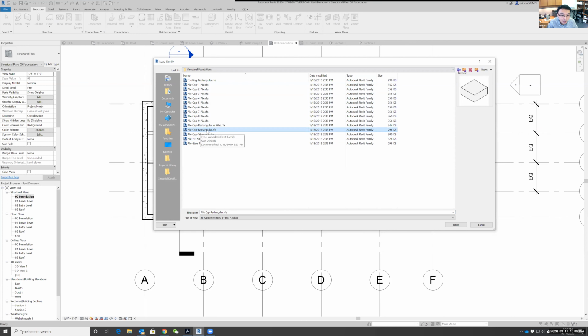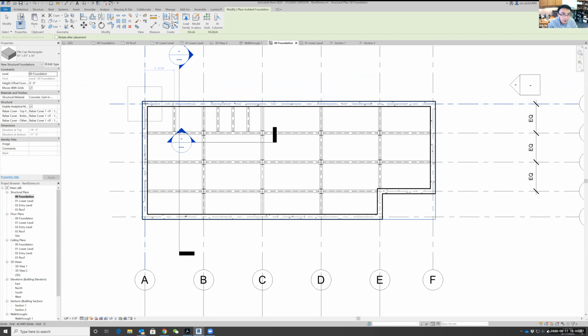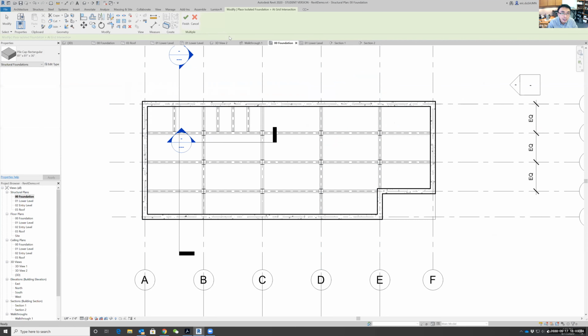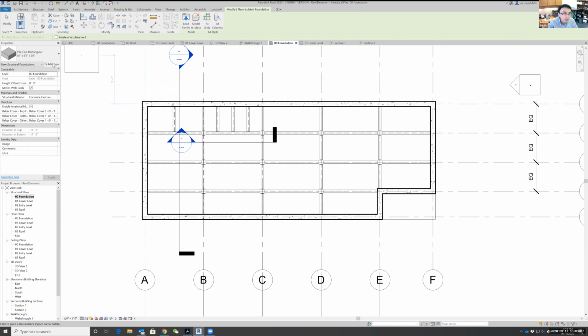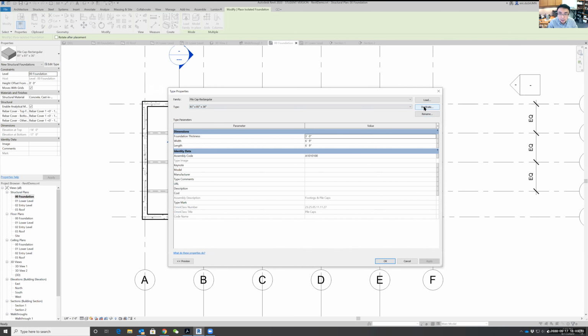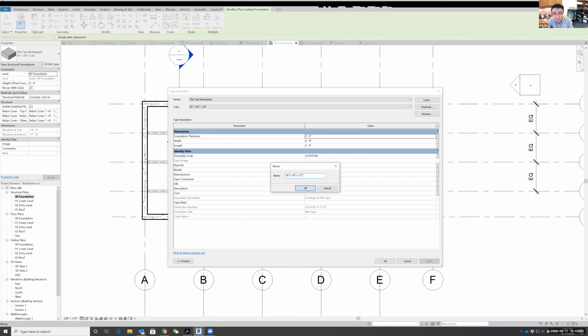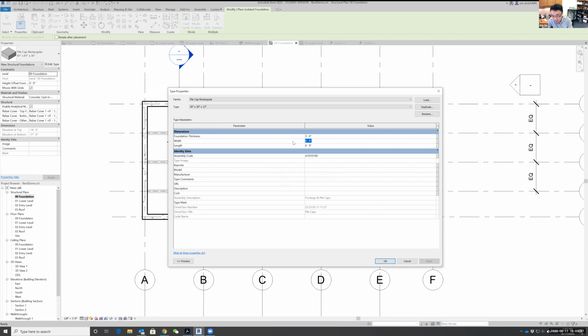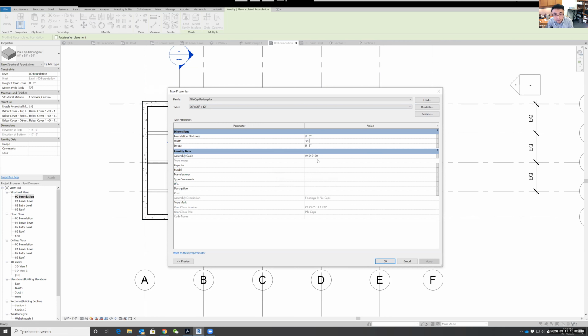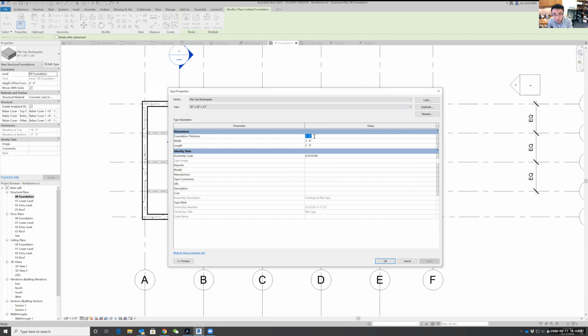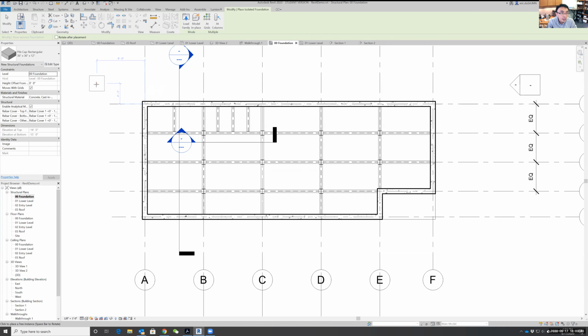All right, so the pile cap rectangular, just load it, and once it's loaded, we can place them separately, or we can use the grid again, but this is too big. So before I do that, I really want to change the size of it. It's too big, so I want to duplicate. Don't forget to duplicate it. Okay. And it's going to say 36 by 36 by 12. So that's the name of that. But of course, I also want to change that to 36 inch. 36, that's 12, or that's 1 foot. All right, so now I have this new one.